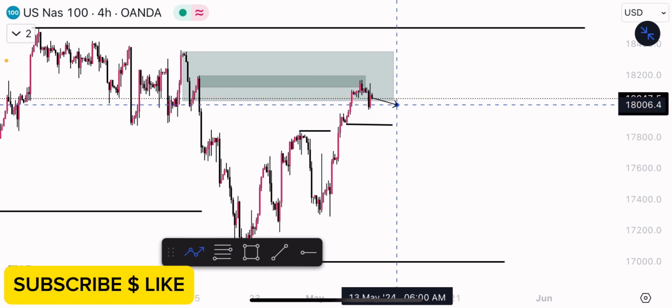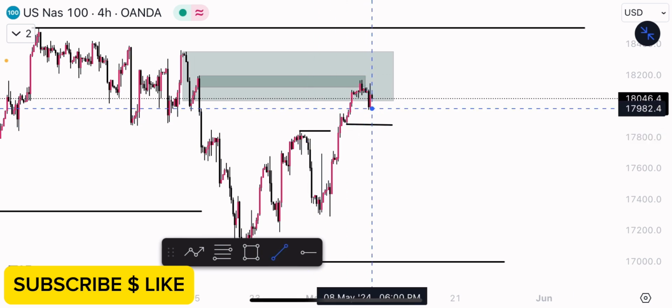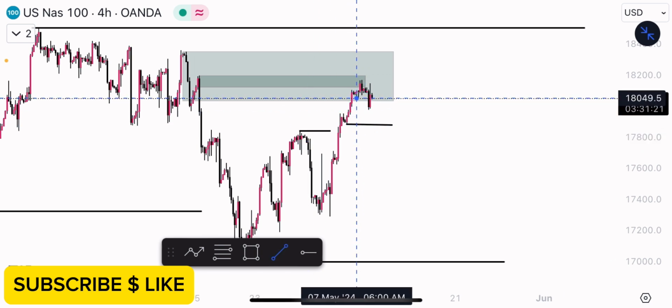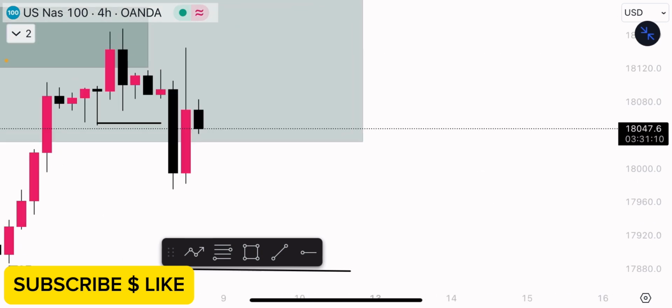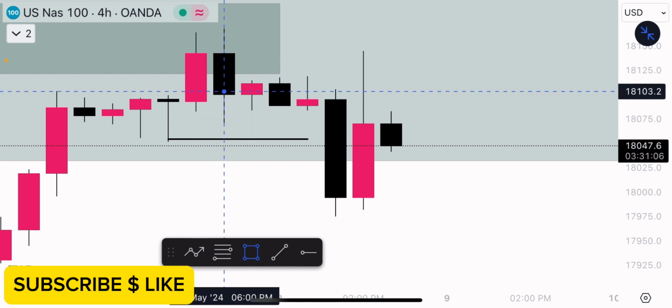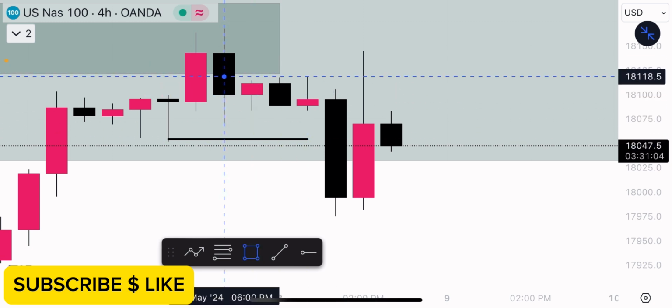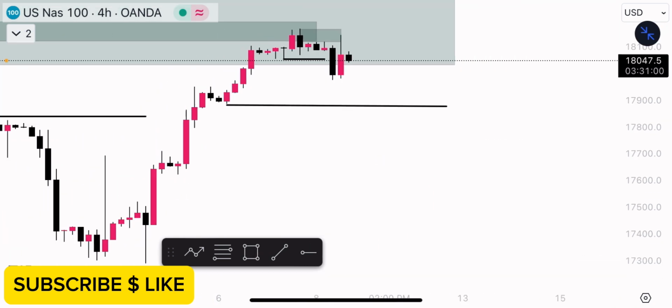Okay, but right now, what did the market do? The market created something more like liquidity here, more like a low, sorry, and I marked it out. It left a low on the 4-hour. I was like, this is very good. If we can get a trade above again, just like this, to tap into this area, it was around here, we get to sell this market. Okay, and that was the analysis.